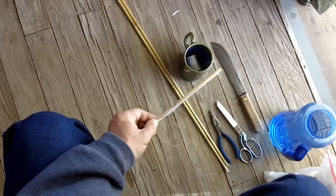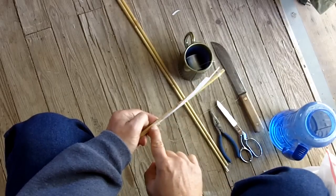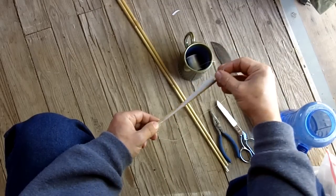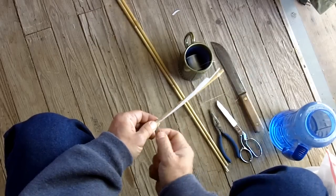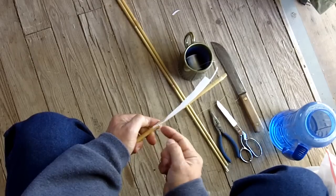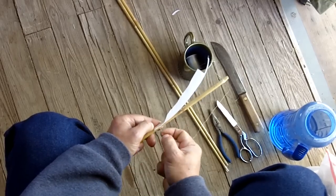Okay, if you guys are still with me and haven't fallen asleep at this point, what I'm doing is I'm just securing the fletching just ahead of these two marks. Because what I'm going to do later on is remove some of that thread here and just rewrap it. But you'll see that in a little bit.